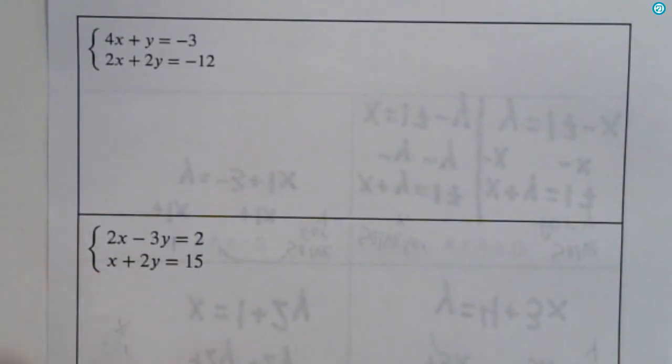We just have 2 examples. These are both going to have real answers, one solution answers. I'm not going to do a no solution, infinite solution, but no solution and infinite solution happen the same way they happened in 3.4. So if your variables cancel out and it's false, it's no solution. If your variables cancel out and it's true, it's infinite solutions.